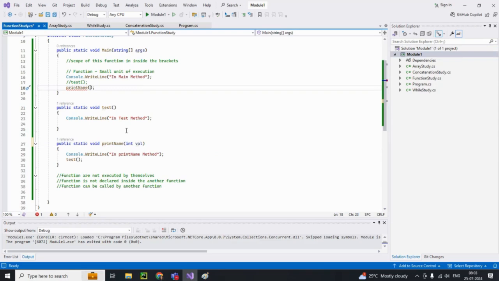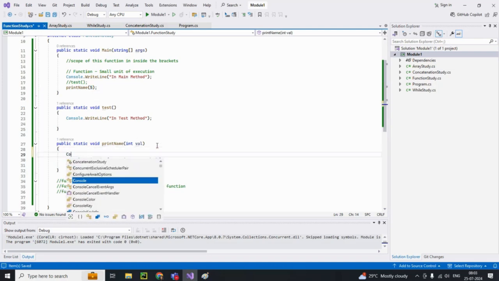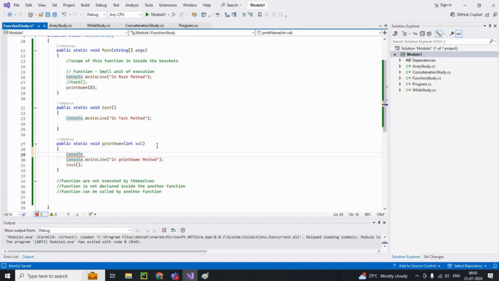So I have to pass a value. Suppose I pass 5. Now 5 is an integer. Now I can print with Console.WriteLine, "value is".